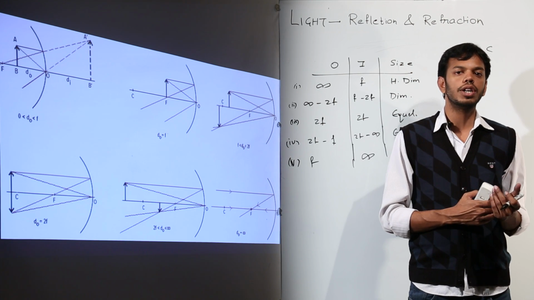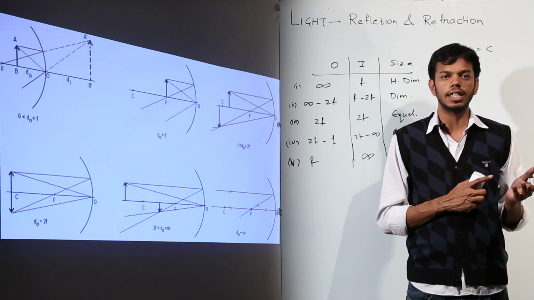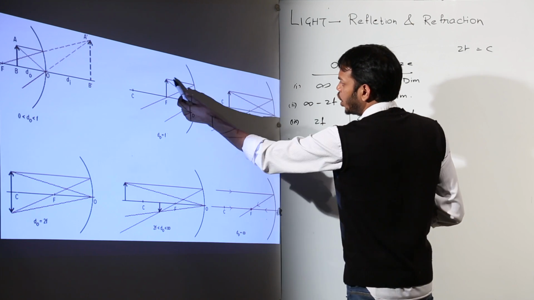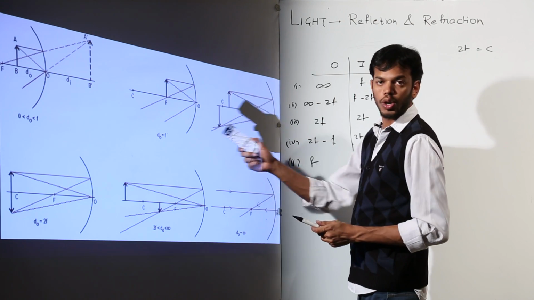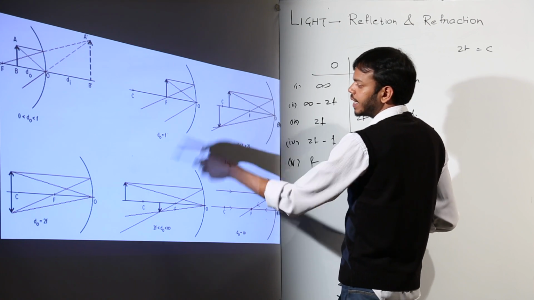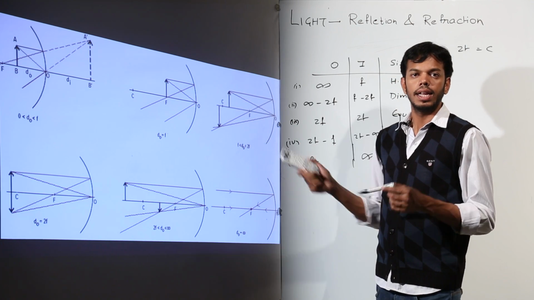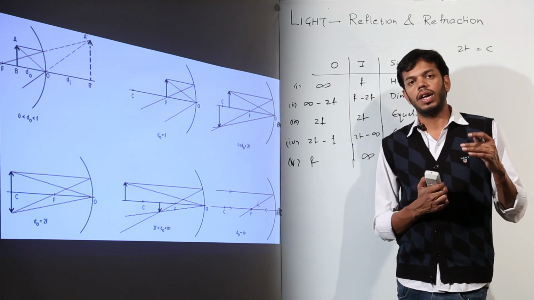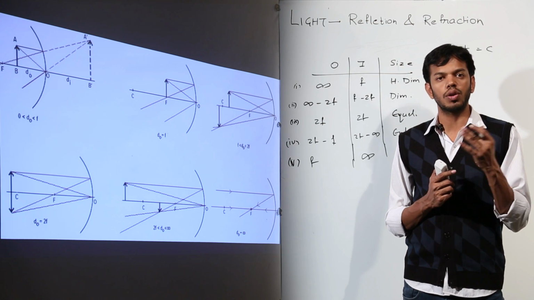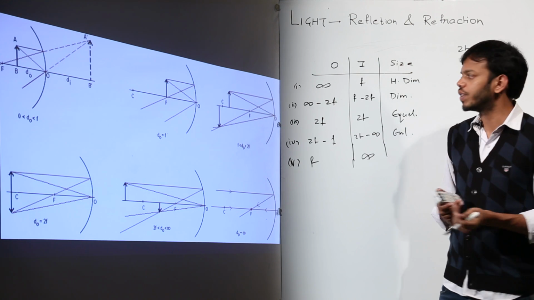What is the law of reversibility of light? That light, if reflected 180 degrees, will always retrace its path. So the ray which is going parallel to the principal axis is passing through the focus, and this ray which is at the pole is going parallel, it will go towards infinity, so both of them are parallel. Now my point was, if a ray is coming parallel to the principal axis from infinity, it will pass through the focus. That means if a ray is passing through the focus, it will go to infinity. That is the principle of reversibility of light.